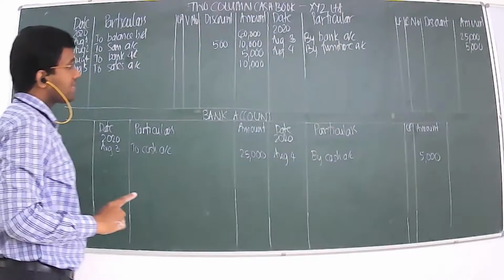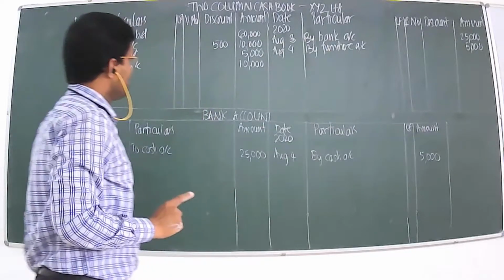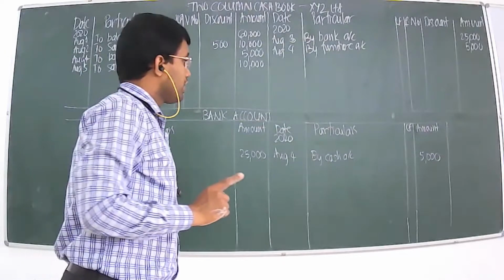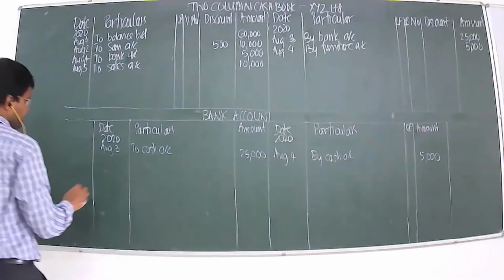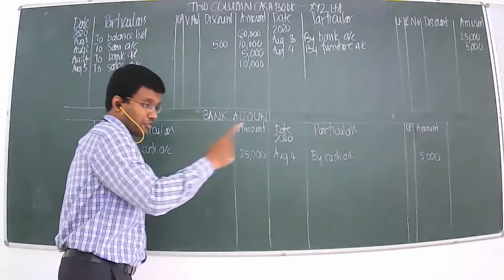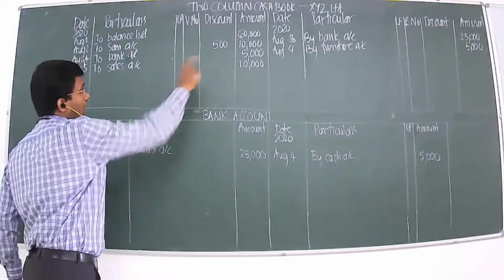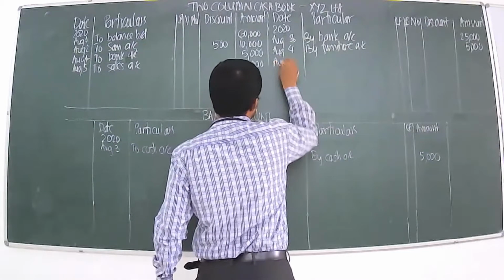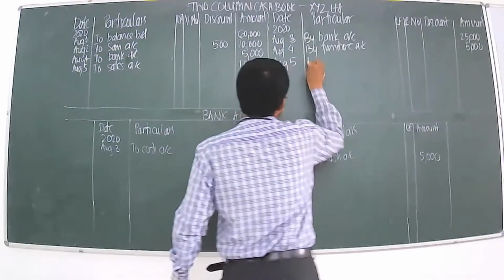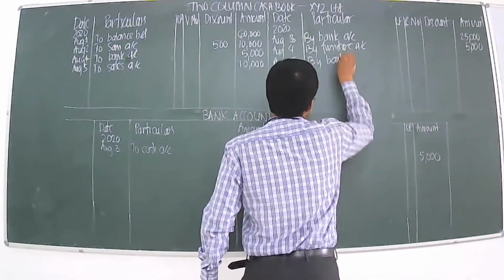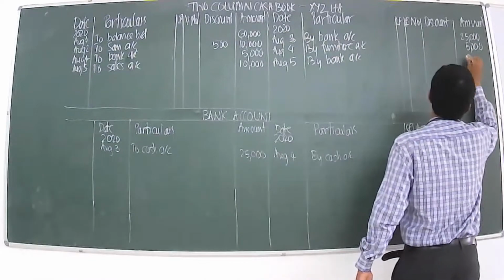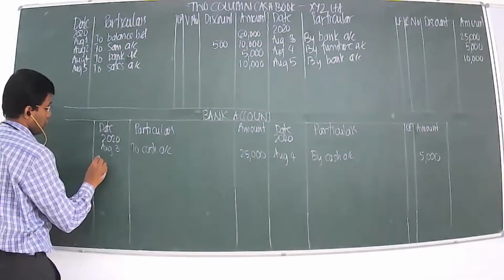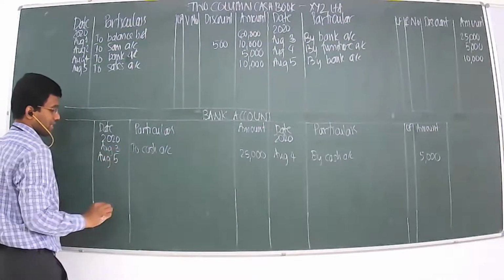But remember, in this case, how did you receive the payment? You received the payment in the form of check. So for that, remember, you will have to pass 3 entries in total, out of which we have processed only 1 entry. Now, you're taking the check that you received in your hand. So by bank account, the amount is 10,000. You're visiting your bank, and you're depositing the check.